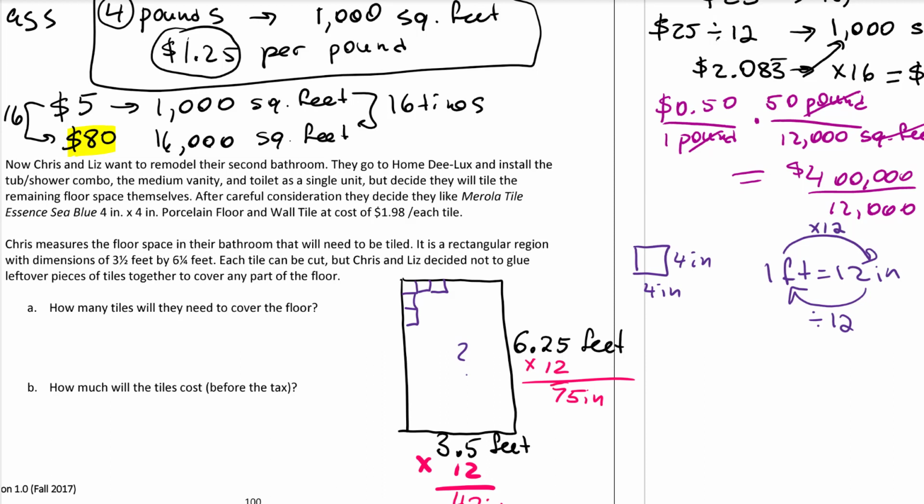Now an important, crucial part that I would like to ask you. Check this out. If you have 42 inches along the width, and you're putting tiles like that, where each tile is 4, 4, 4, 4, 4, and so on, my question to you: how many tiles will fit across this dimension? I'll give you a moment. Well, to determine that, you just take 42 and divide it by 4.